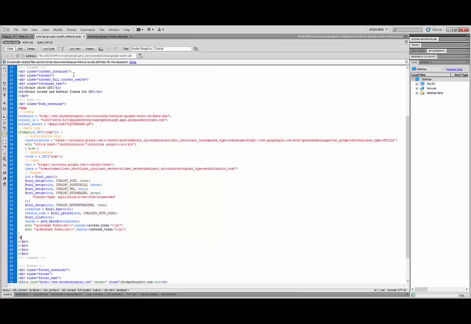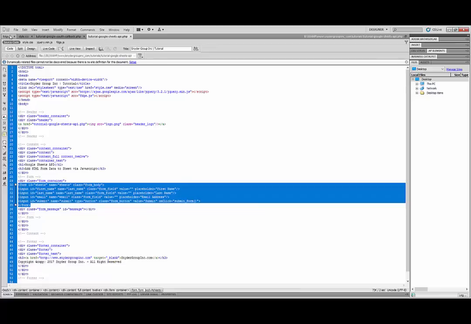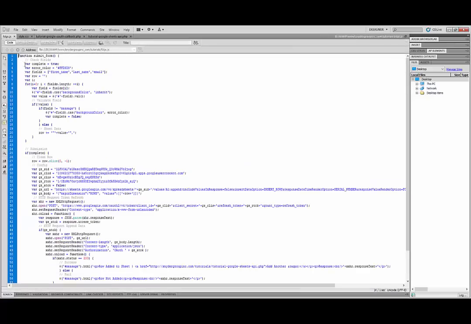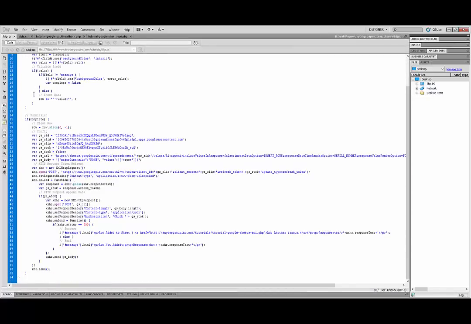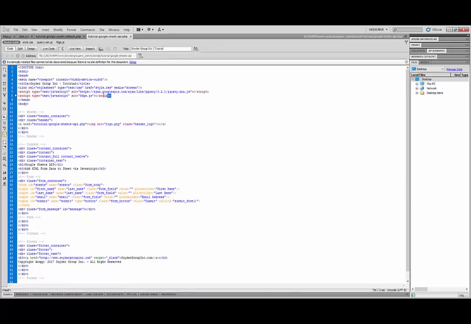Now that we have our tokens, we can move to the form submission. I have 2 files here to work with. One contains the HTML form. The other is the JavaScript we'll use to make the Sheets API request. I've included the JavaScript file in the page header, along with a jQuery library that I'll use for some basic display changes.